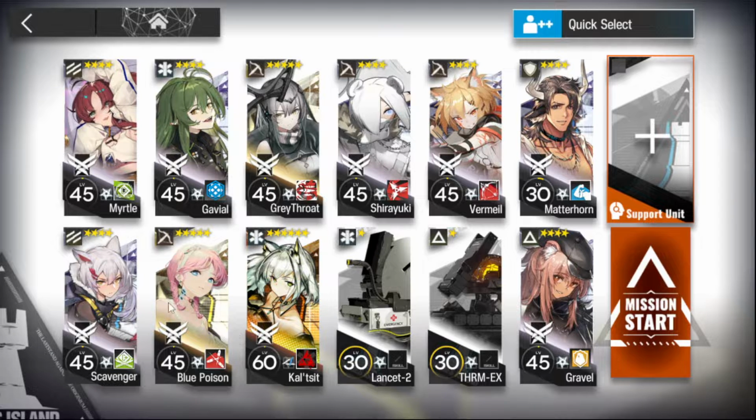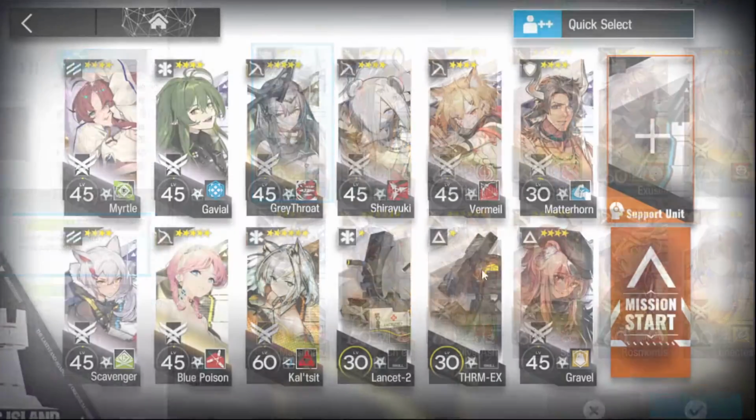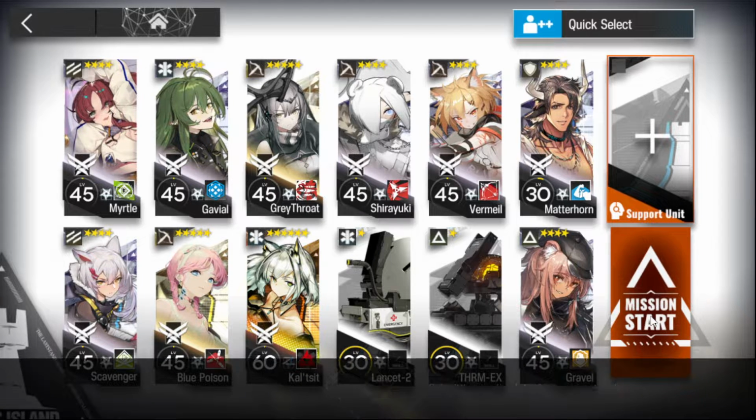Alrighty, Blue Poison with skill 2, Grey Throat with skill 2, Calcit with skill 3, Shirayuki with skill 2, Vermeil with skill 2, Matterhorn with skill 1, he's just going to be a reserve, a fast redeploy, and I do have a couple of robots. I've got Lancet just because I can only deploy 7 operators, so I may as well have another healer doing something just in case. And I also have Thermite because, again, I can only deploy 7 operators, so why the hell not bring another robot?